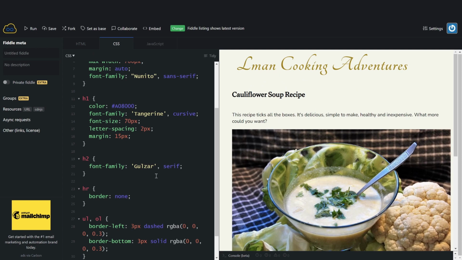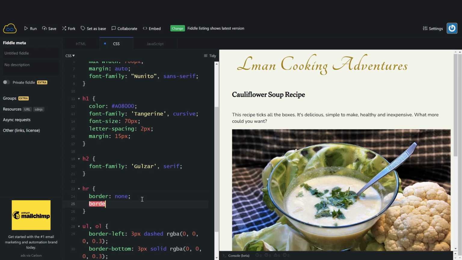The element is still there, it just doesn't have a border around it. So the element is just this long invisible line. But I'm going to say border top, and we are going to set that to 3 pixels wide, solid, and we'll do the RGBA thing again. So 000 is black, or you can use color picker.